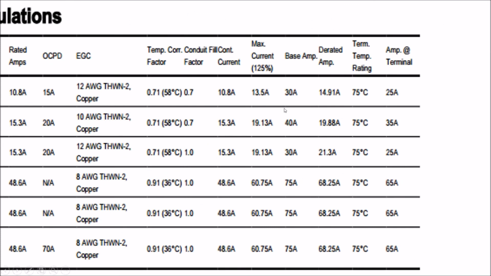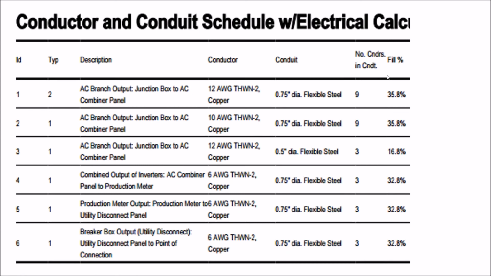Here the conduit and conductors are various sizes: a 3/4-inch diameter conduit, a 3/4, 3/4, a ½ inch diameter, 3/4, 3/4, 3/4. Okay, so what's going on with that ½ inch? Why is it unusual? Well, remember, our circuits on our roof are different sizes. We have a circuit of 17, a circuit of 17, a circuit of 8, and a circuit of 6. This circuit of 6 is using number 12 conductor, and that's smaller, so it really only needs to be in a ½ inch diameter flex steel.